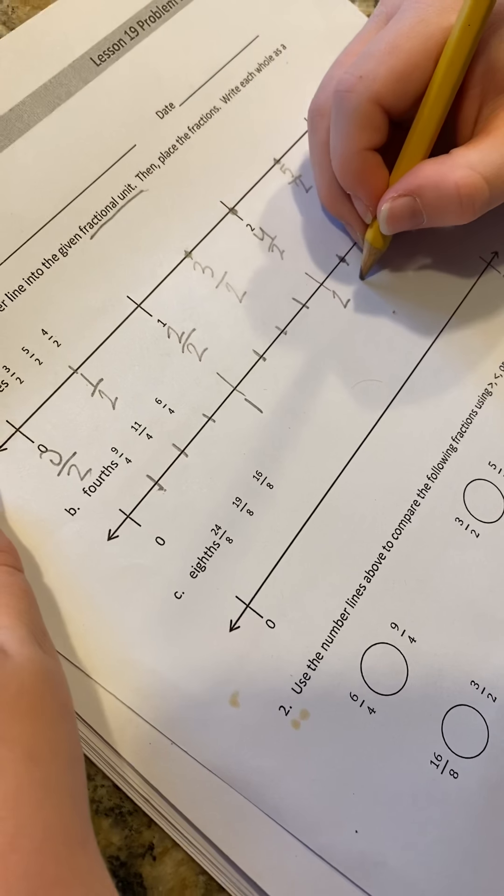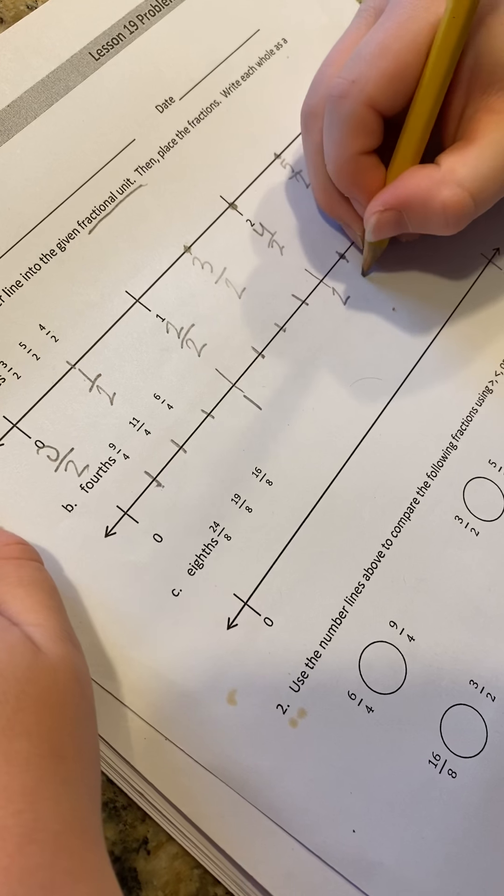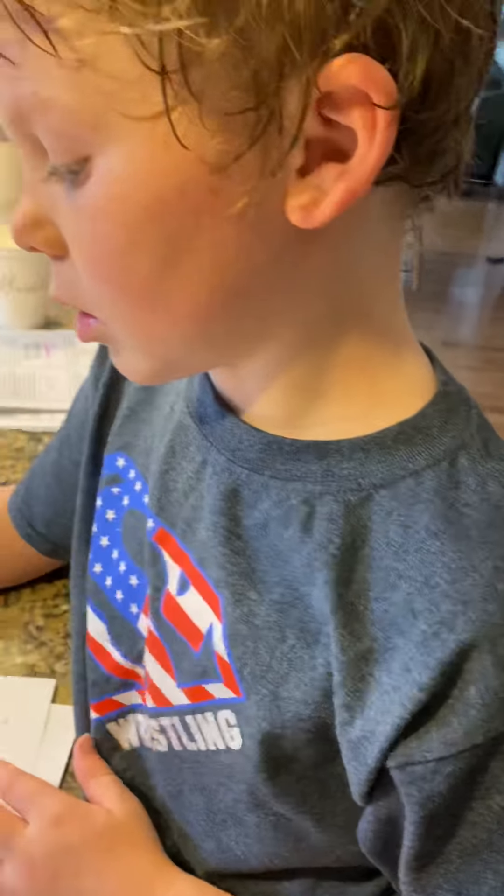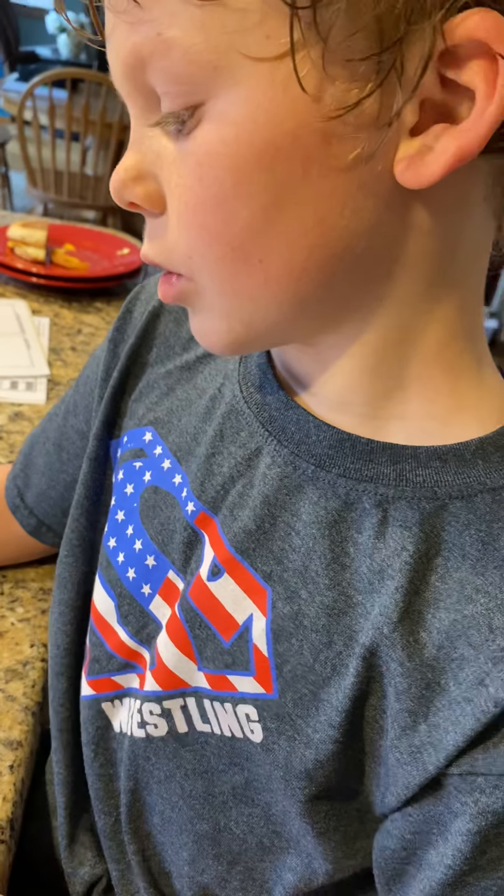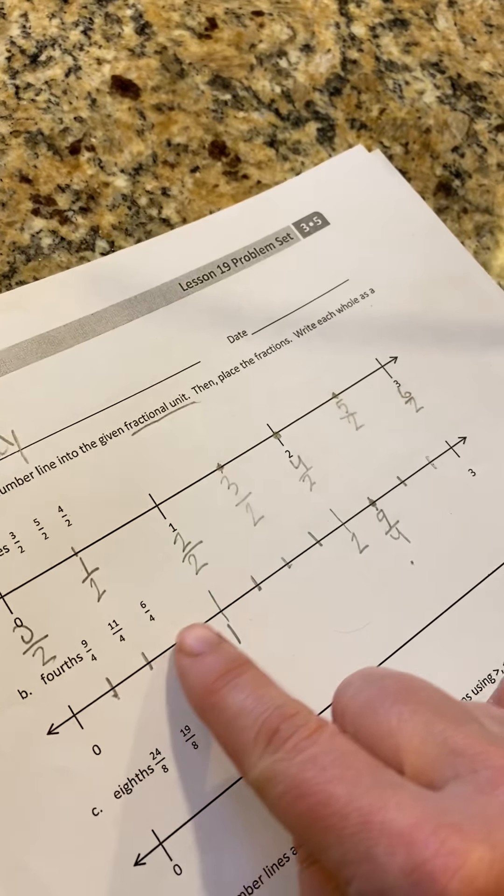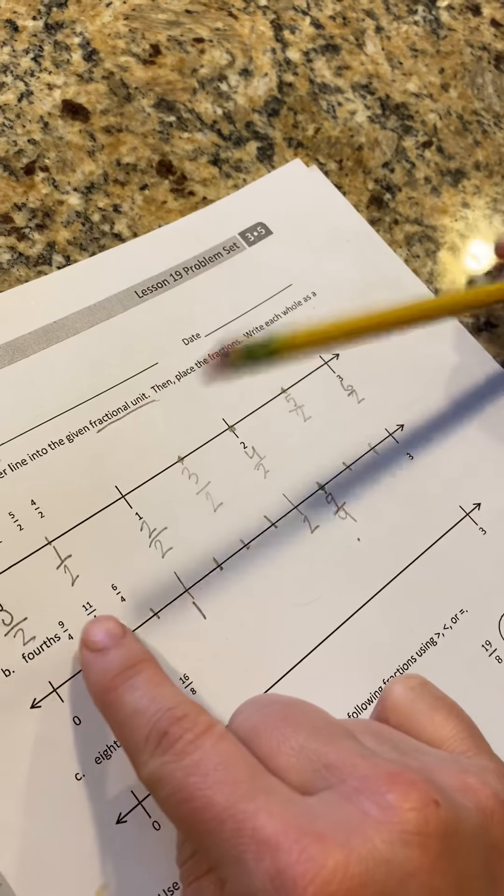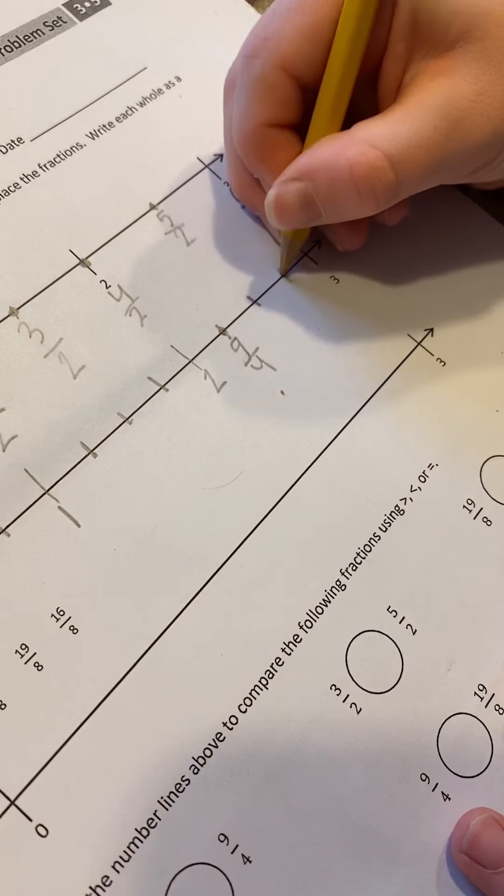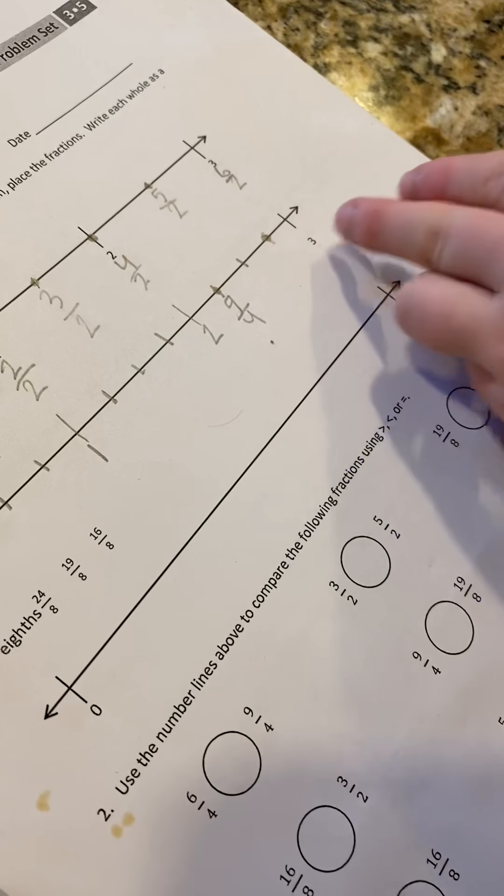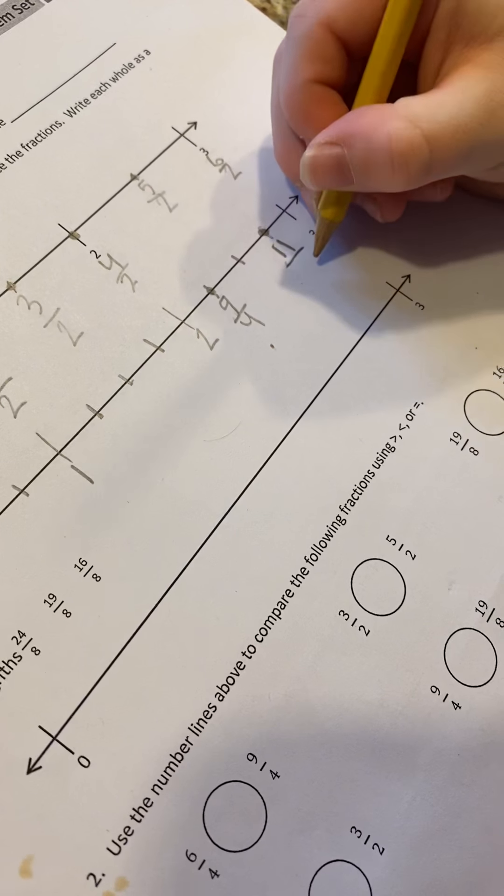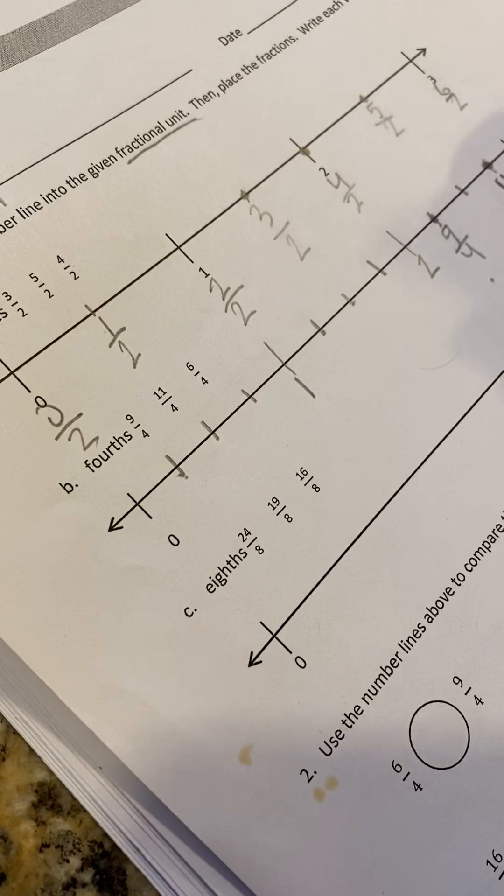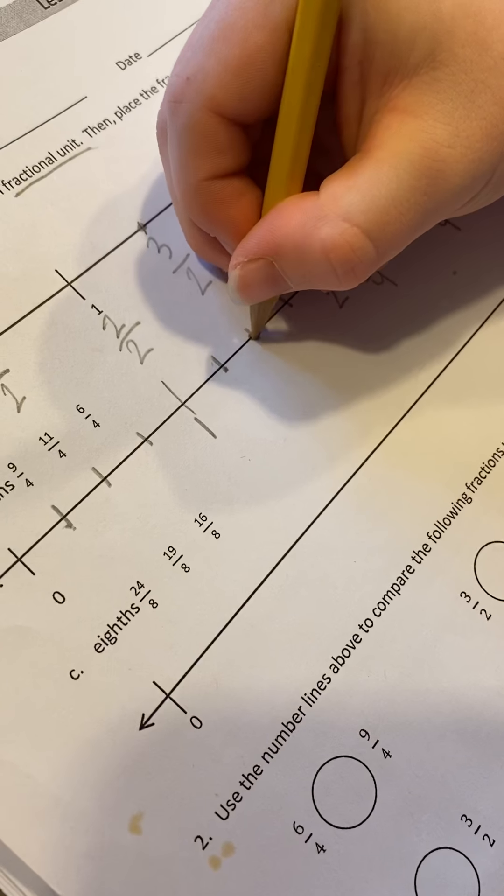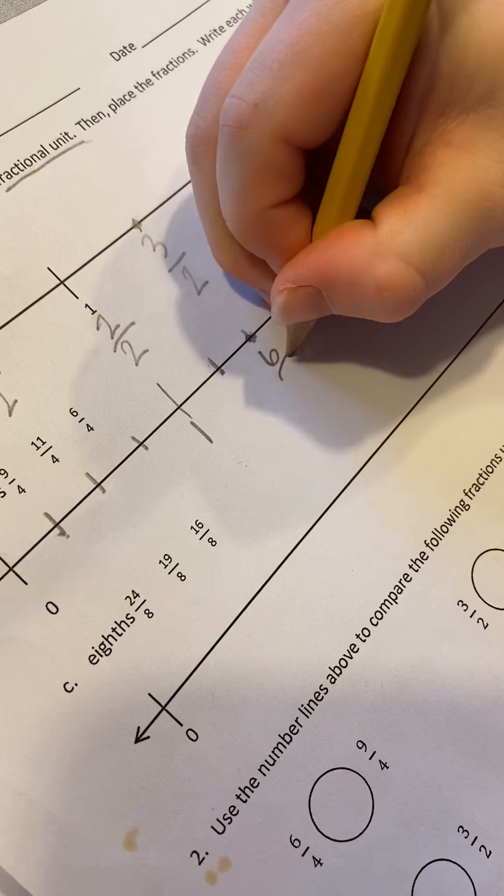So write nine fourths. How did you know that two was eight fourths right away, even without counting? Because two groups of four equals eight. That's right. So we have four fourths and another four fourths. And then one more is nine fourths. Let's go ahead and find eleven fourths. You already know where nine fourths is. Nine, ten, eleven. Right here. It's kind of easy because that's twelve. You should go back one. You know that twelve fourths is three because we know four times three is twelve. All of our facts work together here. And then the last one is six fourths. I could probably start at one because that's four fourths. Is that five fourths and six fourths? Very good.